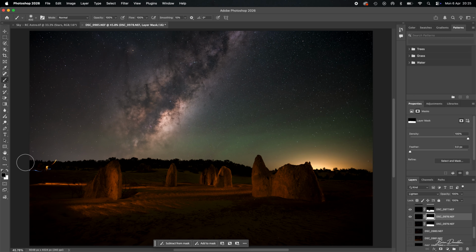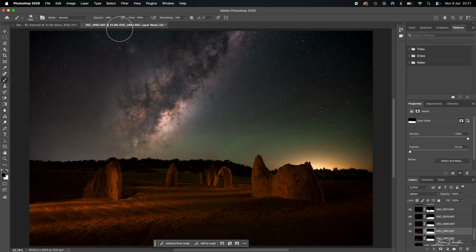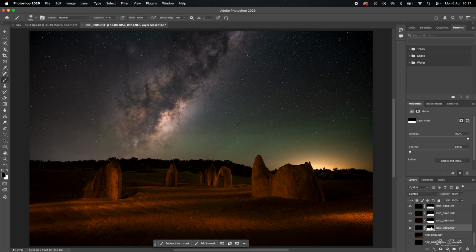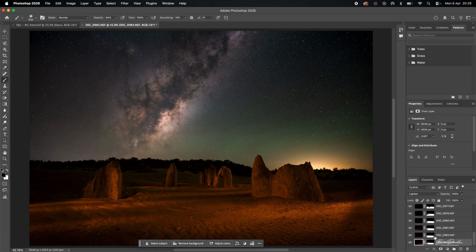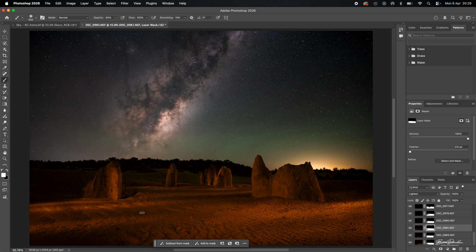Keep bringing that sky mask down and doing the edit, and this allows you to build up the picture, control the light. The other thing you can do as well is control the opacity of the layer. If it is too bright, you can pull the opacity down as well. Alright, so there you go, there's a basic rough of your image.